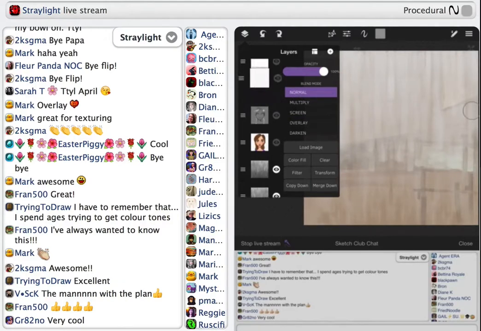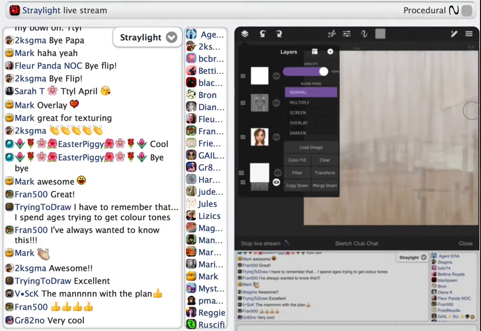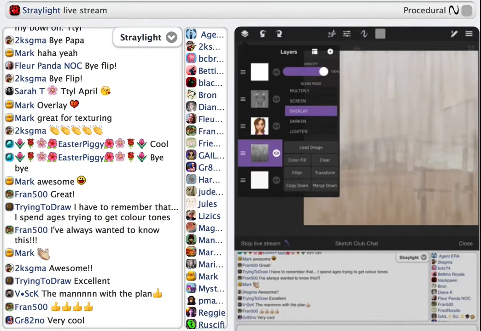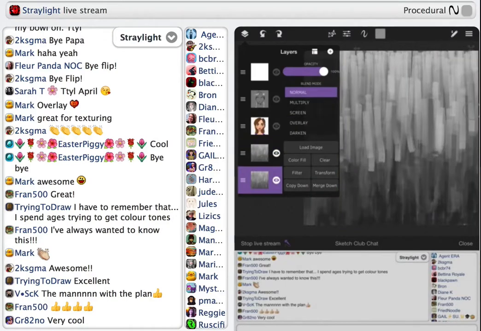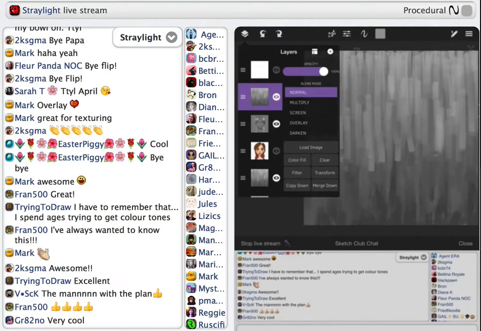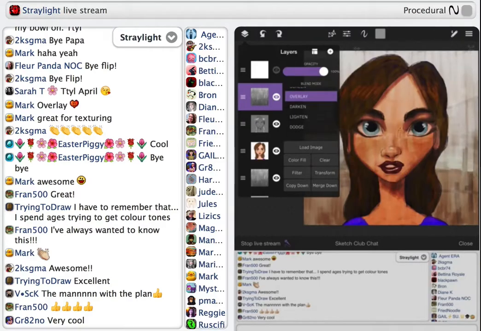And then one more thing I wanted to do with this is I wanted to grab some of that texture that I just created by creating that gradient, and I wanted to put it on her as well. So I copied the gradient one more time, brought it up above her, and set my blend to overlay.